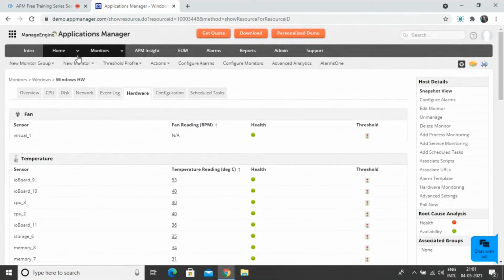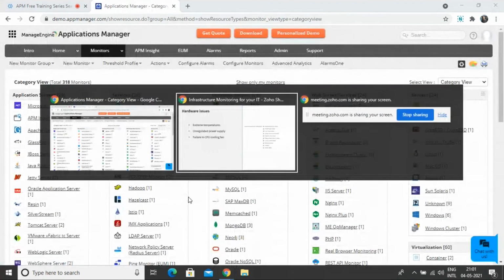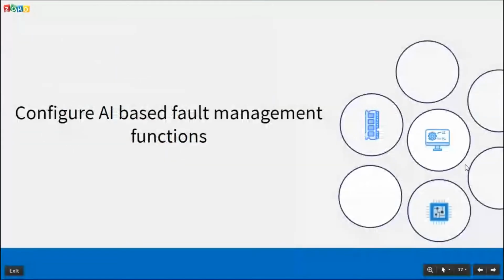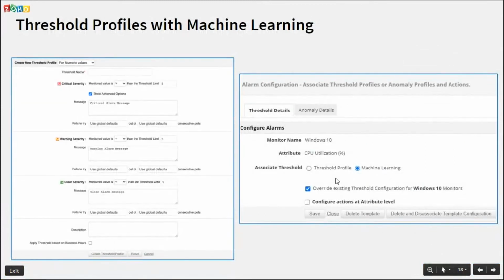All right, so back to the presentation and onwards to the third part of the agenda, and that is configuring AI-based fault management functions. Of course, it goes without saying that you need to have an intelligent alerting system that aids your troubleshooting process. And that is exactly what this fault management feature within the product is designed to do.